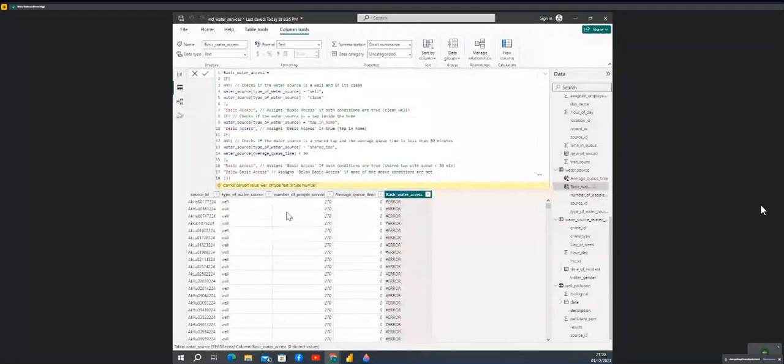Okay, check under the shared tab, the water source, type of water source. It should be is equals. Wait, where? Number 13.